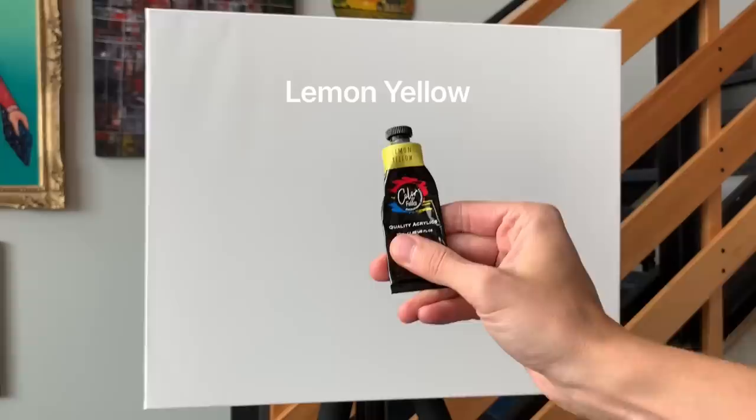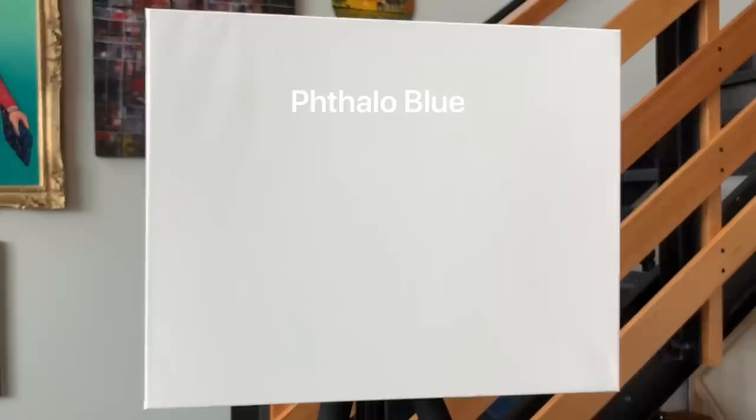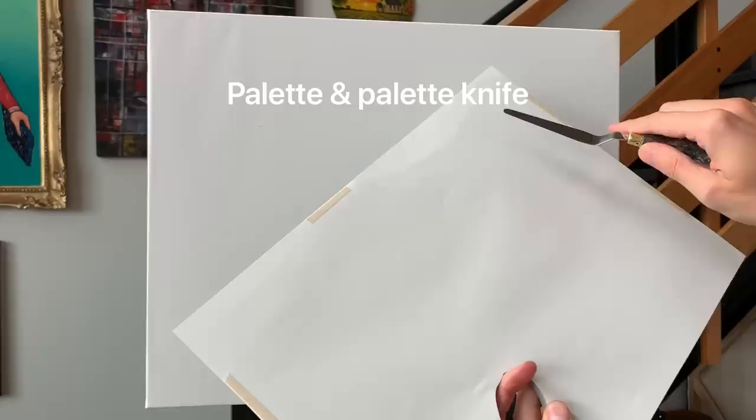But any kind of paint you have available will work, but that's what we're using today. From the 24 set, we need lemon yellow, emerald green, viridian, cerulean blue, phthalo blue, violet, and lamp black. We need a palette, and I'm using palette paper and a palette knife to mix the paint.